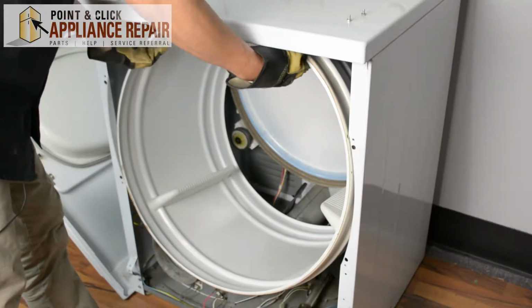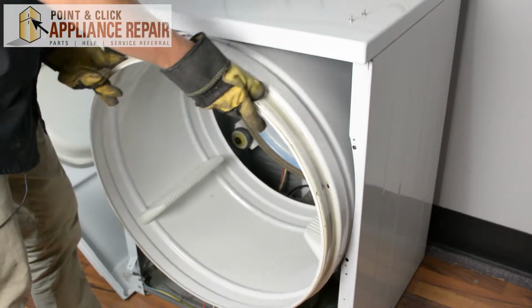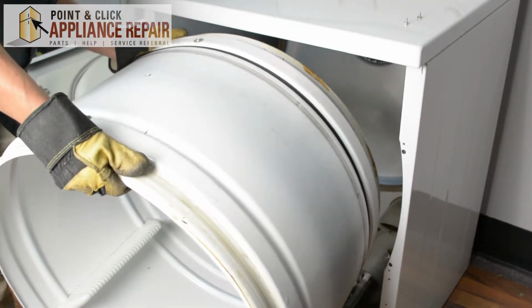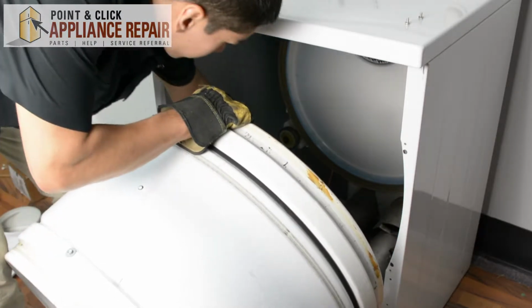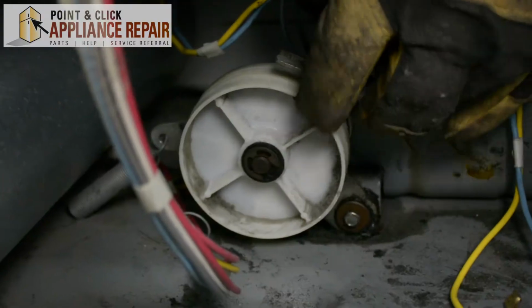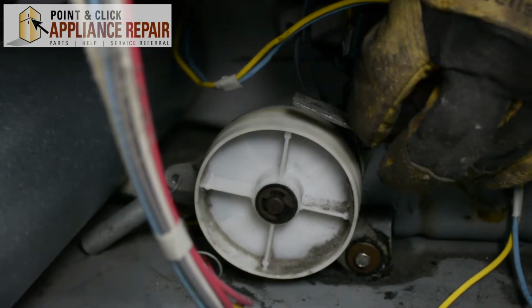So now we can pull the drum out, and as you pull it out, just be careful that you don't get the belt caught on anything else, and if you do, just reach in there and get it out. So this piece right here with the wheel on it is our idler pulley arm.